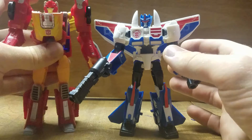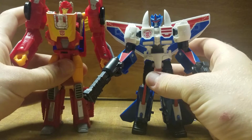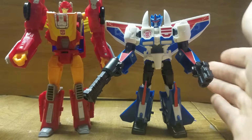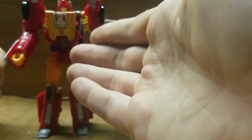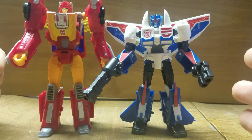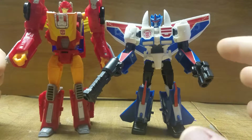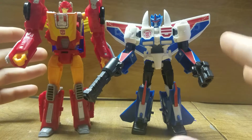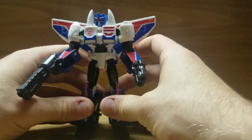And here he is with a current generation. Here is the deluxe Titans Return Hot Rod, and like I said before, this RID line is not Generations. It is pre-Generations deluxe is how I look at this Warrior Class. It's not quite deluxe size, but it's close. So I think honestly these are really good for the demographic they're going for. So yeah, that is about all there is to it.